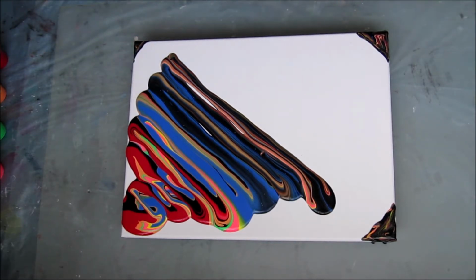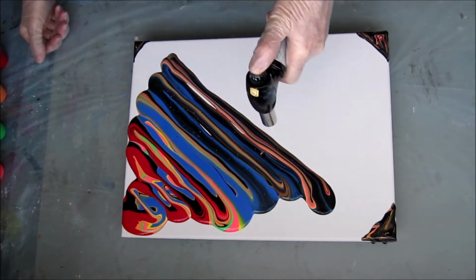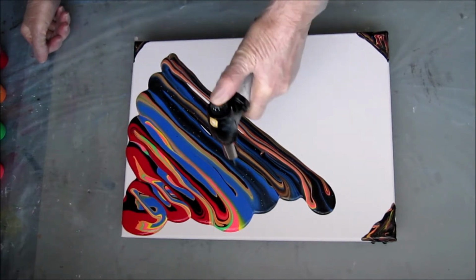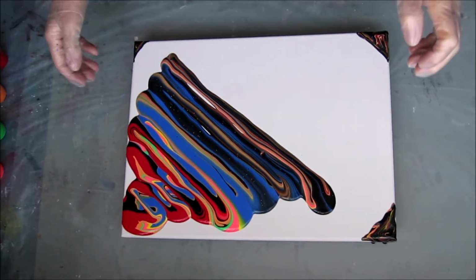Looking good. Going to give it a bit of a torch. There's a few bubbles in there. There is no silicone or dimethicone added, so I will just have the clear colours with the little dots that happen from the bubbles. And now I'm going to tilt it.